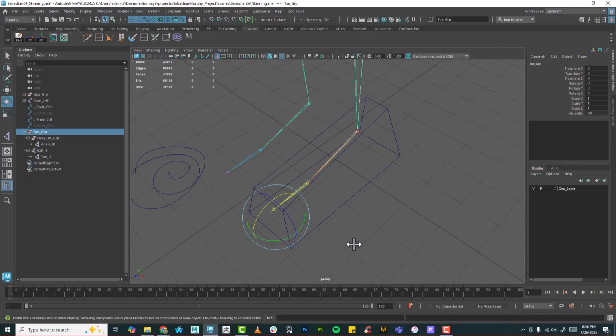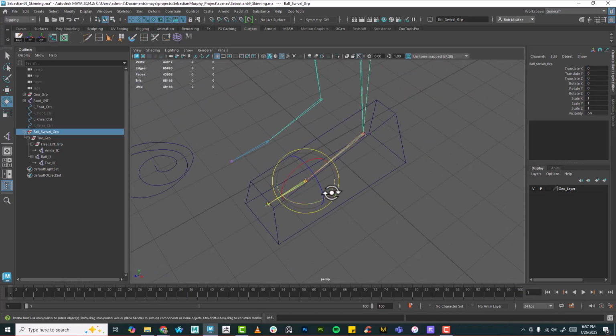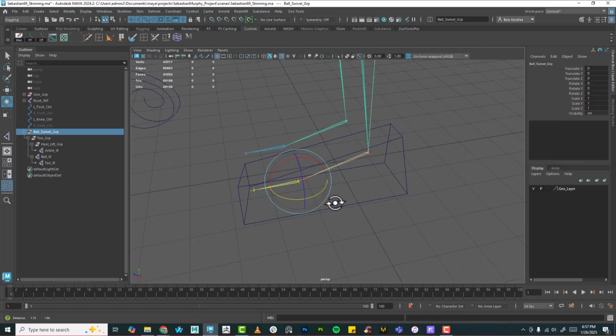Now I'm going to make one on the balls of the feet. So I'm going to go Control G and group it. It keeps closing this freaking thing down. This group, I'm going to put it on the ball again. So earlier I was mentioning this is like a variation of the reverse foot rig. It's going from the ankle down to the toe and then back again. And that's how I'm setting up this whole hierarchy so I have ultimate control. This will be ball_swivel_group. Great. Something like that. Okay, so that means I can rotate my foot, or I can rotate on the balls of my foot. I can swivel on them.